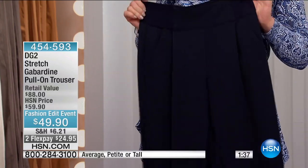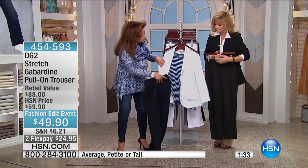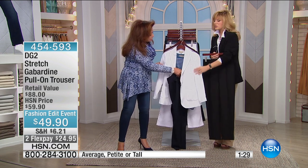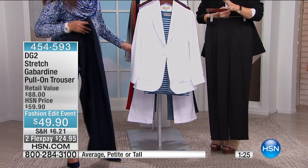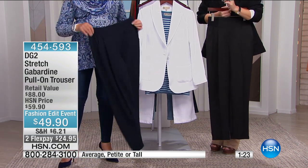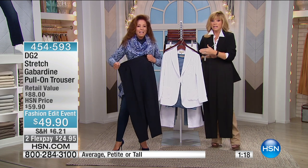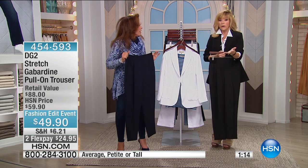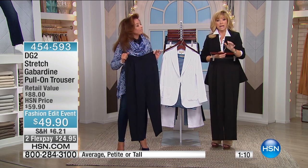Look at that — and that is pretty fabulous. Petite, average, and tall. And then you've got this gorgeous blazer. We're going to be talking about that blazer. It is so soft and so lightweight and so beautiful, and it's never going to wrinkle. There's 1,200 left — actually, there's 500, 600 of you trying to pick it up right now. I don't know if we're ever going to do these again. So if you're looking for the most comfortable tailored bottom that's not denim, this is your chance.